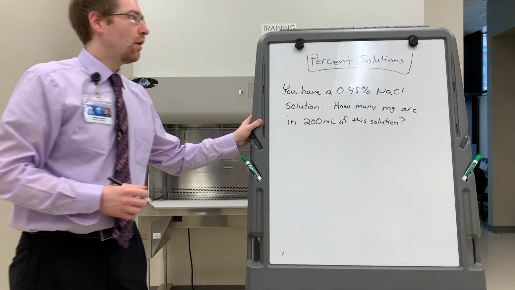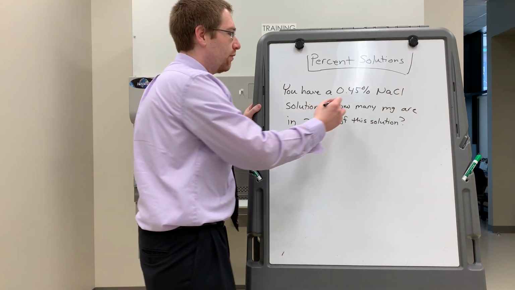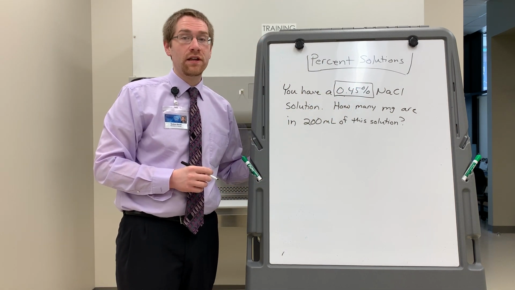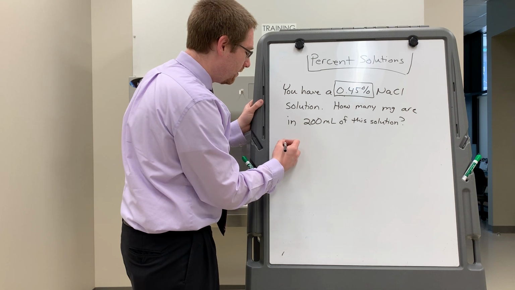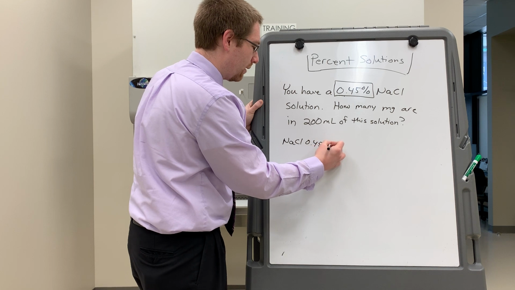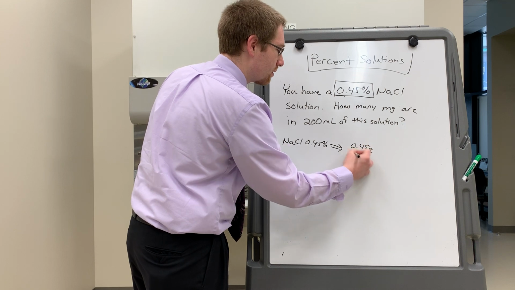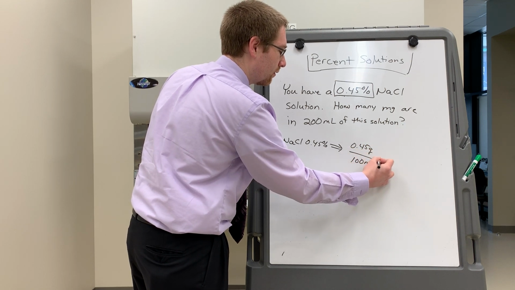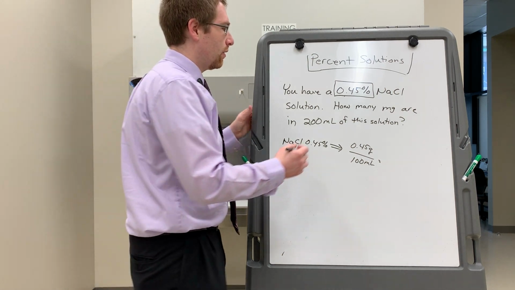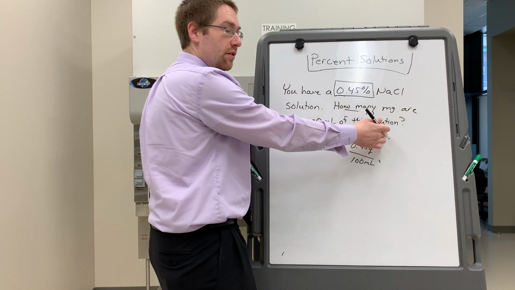All right. Well, as soon as I see that problem, a bell's going to go off in my head. Ding, ding, ding, I have a percent solution. I know I'm dealing with 0.45% sodium chloride. So I'm going to immediately come down here and write what that means. That means that there are 0.45 grams in every 100 mLs. That's half my problem. I know that right off the bat. So reading the rest of the question, this wants to know how many milligrams, so that's my X, are in 200 mLs of this solution.